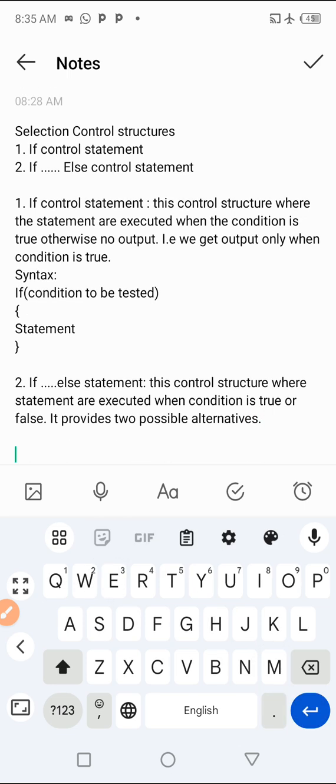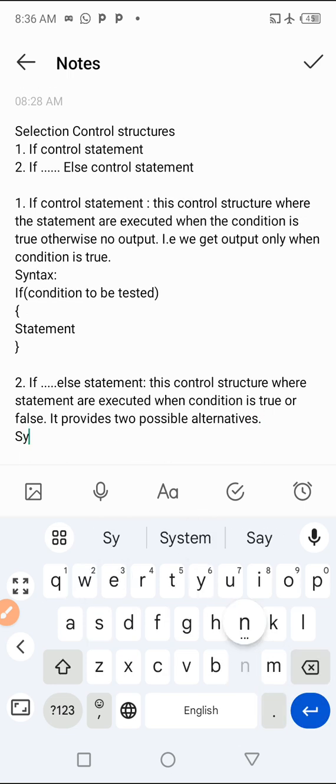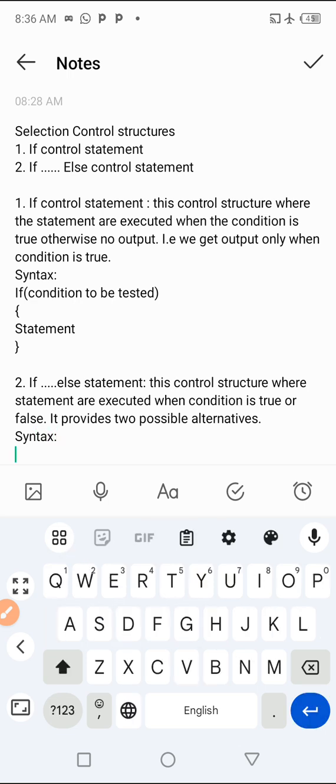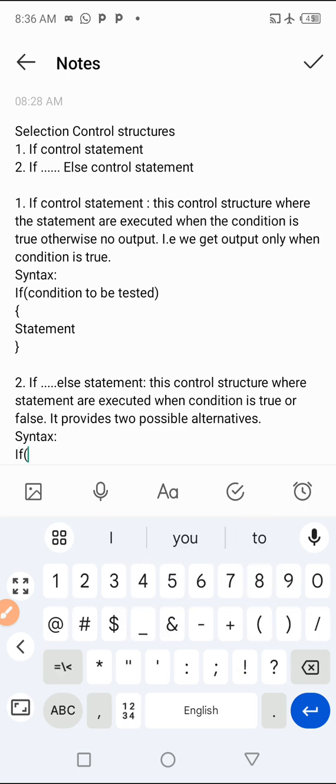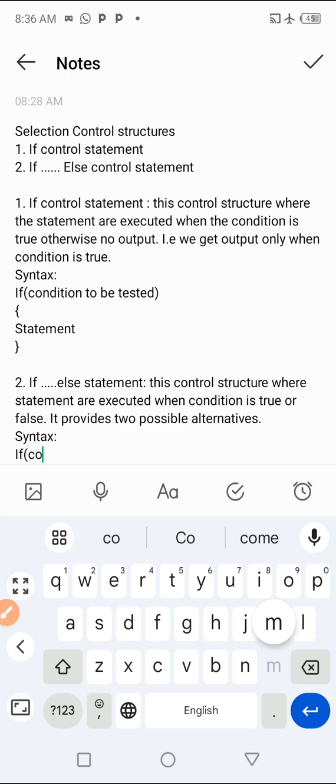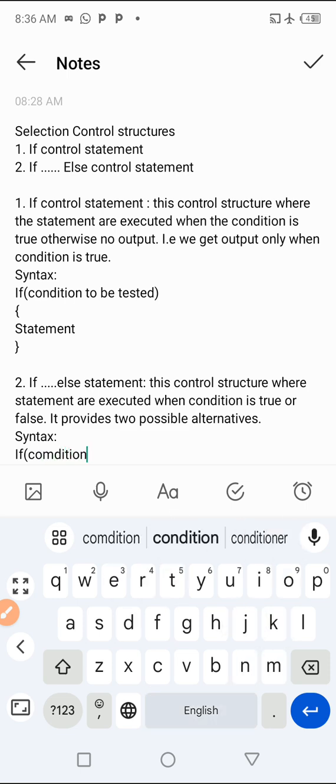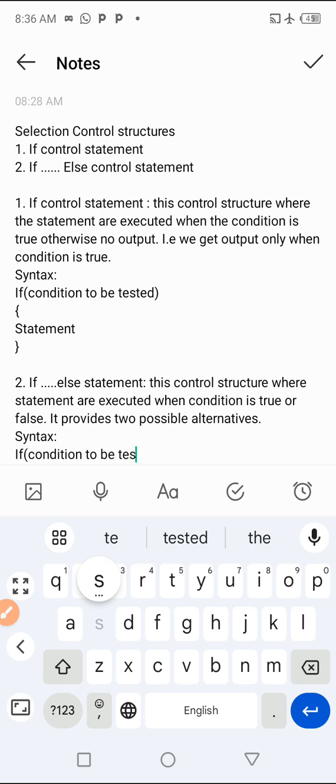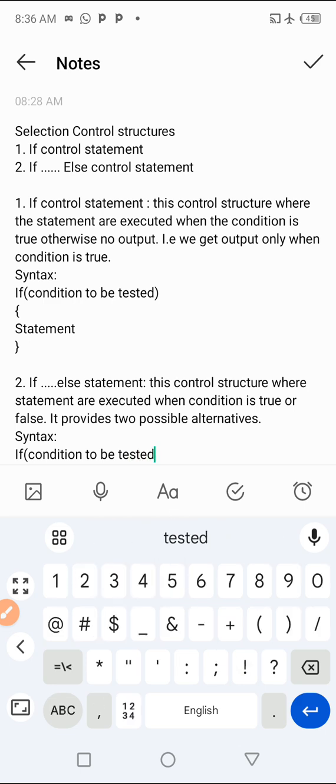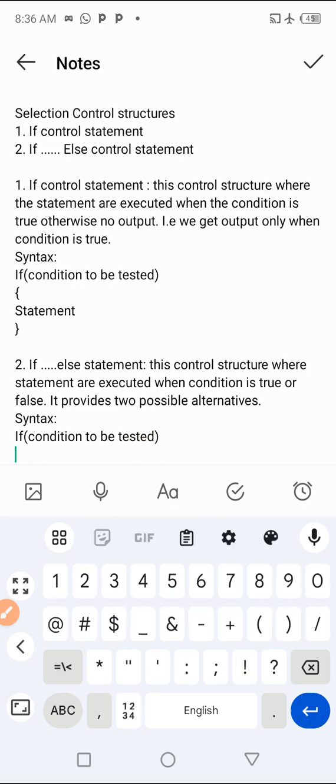It has this syntax here. For example, we say if, and then the condition to be tested here. Then we need to open this if.